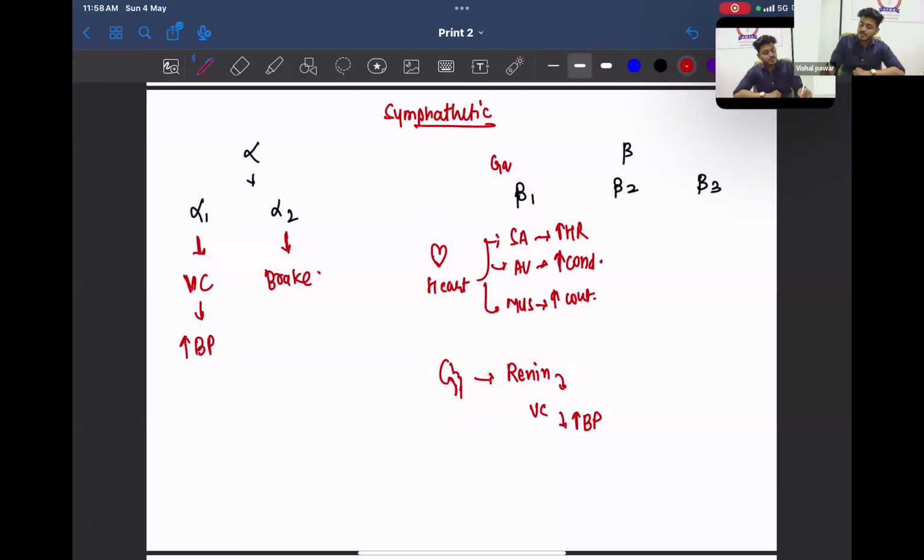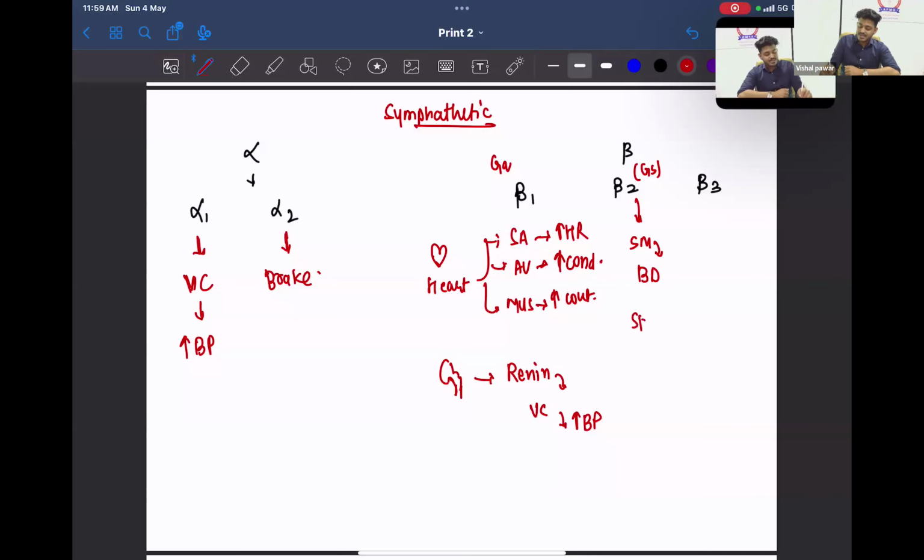Okay. Beta 2 will be present. Beta 2 will be GS type of subunit. Now you remember what is GS. What this GS will do in the smooth muscle, it is going to do what? So it will be doing what? Bronchodilation. Beta 2 agonist you study in pharmacology, salbutamol and all those drugs, right? And second thing, salbutamol will be having 2 side effects.